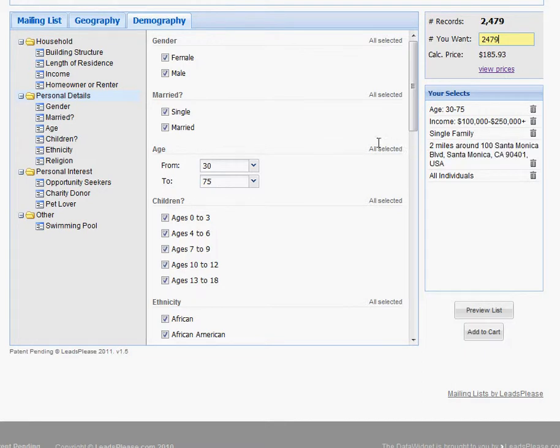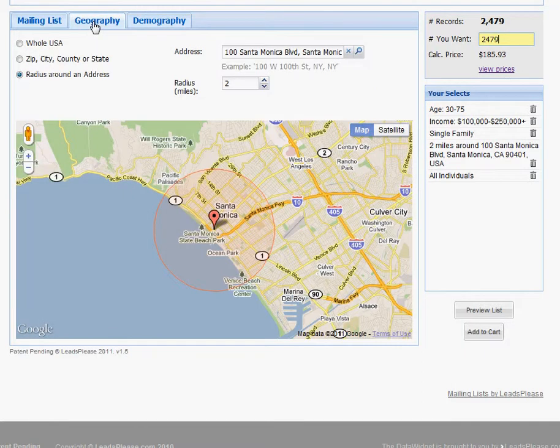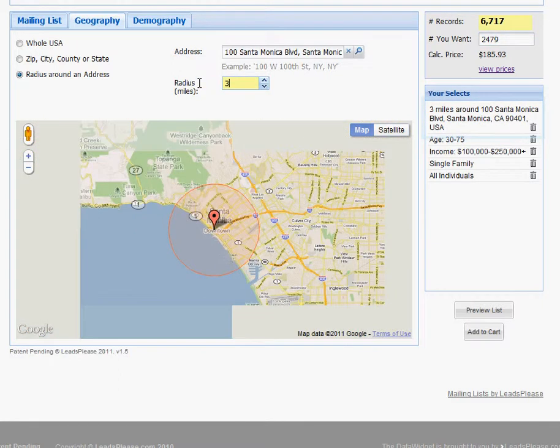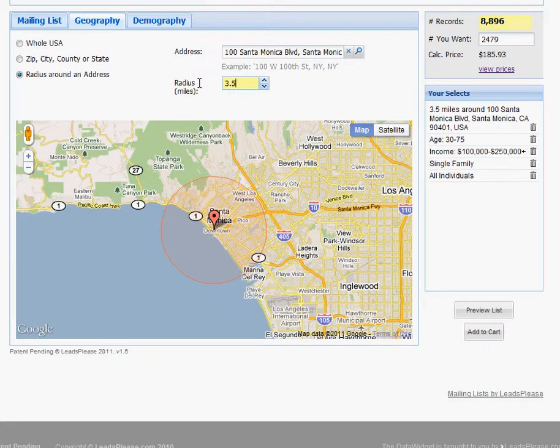Basically with the data widget with checkout, I can obviously come back and change my radius as well. So if I was really looking for a targeted list of say 5,000 people, I can now change the radius by nudging it up 1/10 of a mile, or I could just simply type in the radius that I want. So I'll put in 3.5 miles. So that's a little bit more than I needed. So I think I'll bring it down a little bit by 1/10 of a mile at a time.